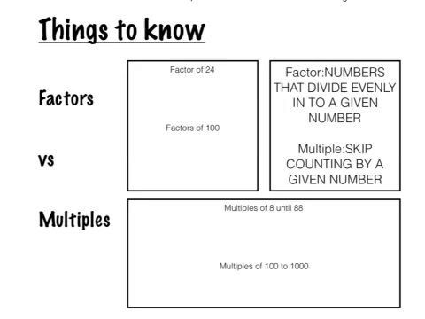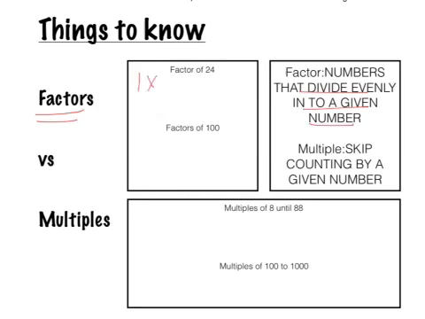One of the first things we talked about was factors. Factors are numbers that divide evenly into a given number. So let's take a look at the factors of 24. The way I normally do it is I think about it as multiplication. So what numbers will multiply together to get to 24?